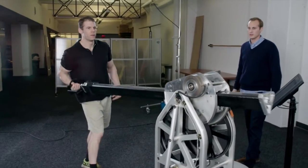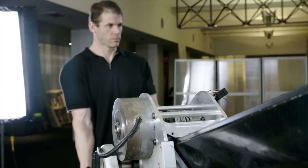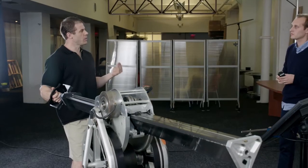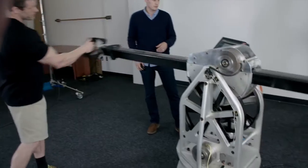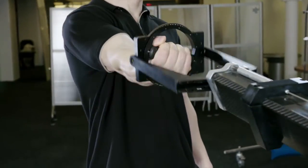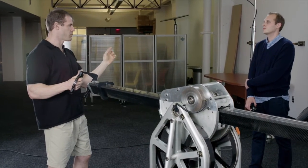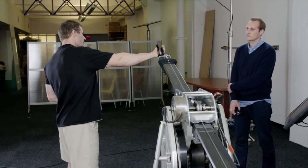I'm Courtney Jensen, a professor at a university in California, and my area of interest is human performance in the context of the injured athlete. The variable that predisposes people to injury is whether they've been injured before — it's the changing mechanical patterns. You're overcompensating, using different body segments to produce the same force. If you can get back to normal mechanics and replicate that, your risk of re-injury is going to come down.